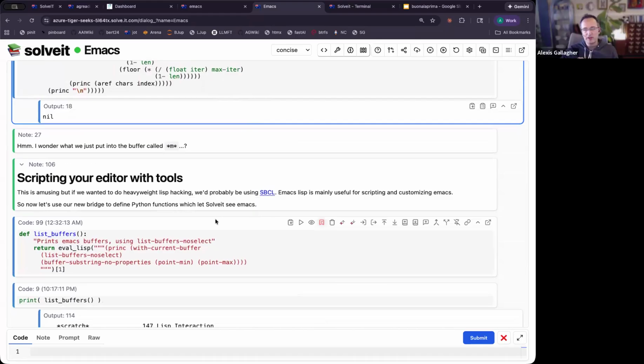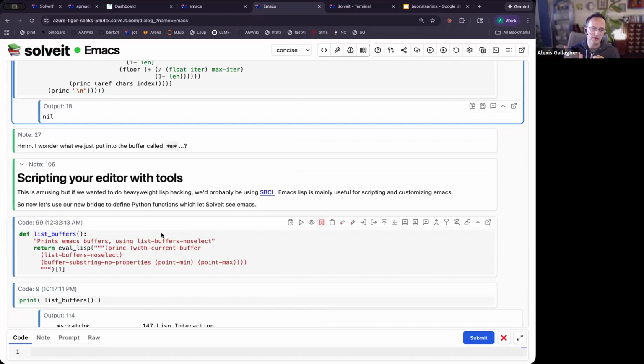So the thing to emphasize now is that SolveIt is very extensible, and what we've just done is create effectively a bridge with another virtual machine. It happens not to be a Python virtual machine, it's the Emacs Lisp virtual machine. But we can use that for anything because now we can evaluate code in that other virtual machine. So far, we're just using it to do an evaluation and get a result back, or do an evaluation and change the buffer there. But we could make it more general, right?